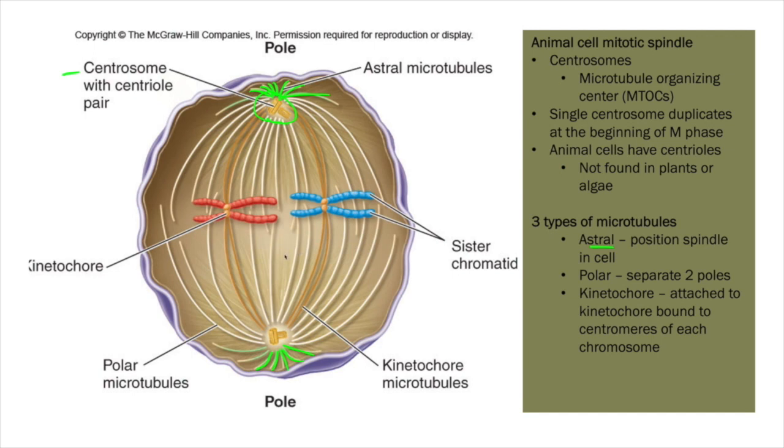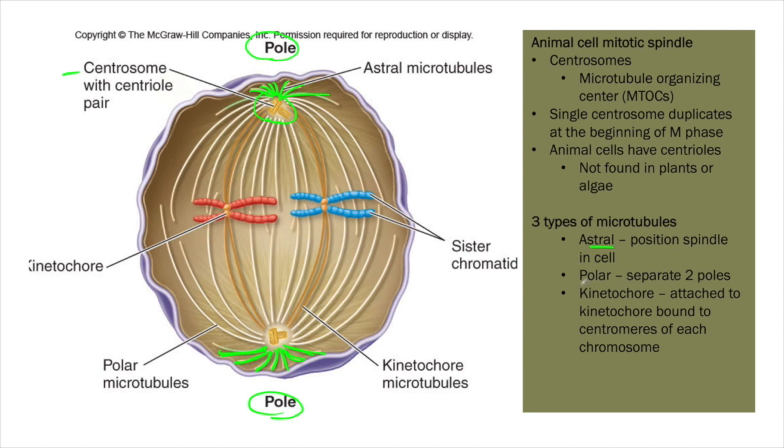Just prior to mitotic division, in the cytoplasm of the cell, we're going to have replication of the centrosome. One copy of the centrosome goes to each end of the cell, so it starts to pull the cell into two different sides. These astral microtubules anchor the centrosome into its poles, so they initially create the two different poles. You could say this is south and this is north. That's not really what they call them, but we have two opposite poles of the cell because we're going to pull this cell apart and create two out of it.